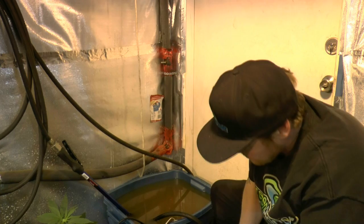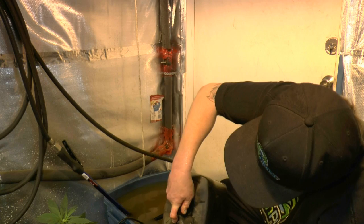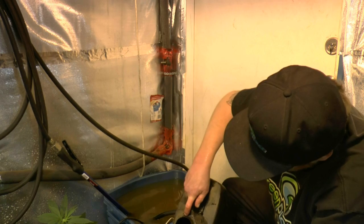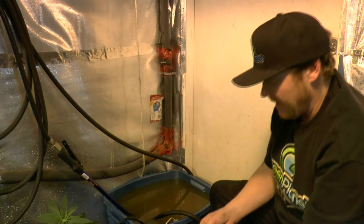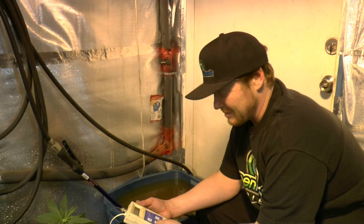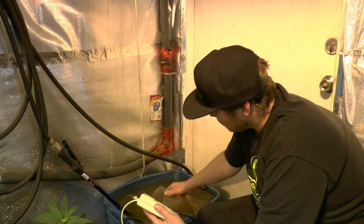So it's a nice, clear color. That's 80. And then half. 200 mils, 10 gallons is what we're going to judge that on. It says 50, but I'm going to put 200 mils of acid in there. Now you see how that affects my EC right now. My pH is at 6.7, which is good, but EC was at 1.2, and the Massive was at 1.4.